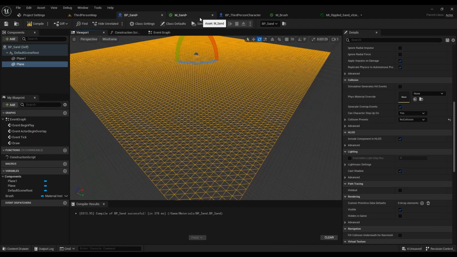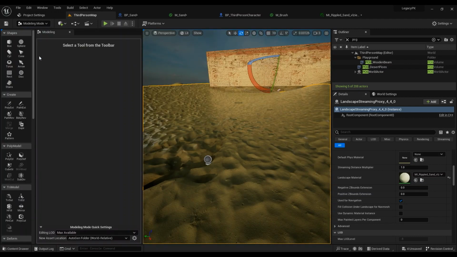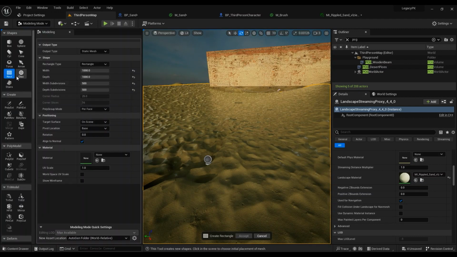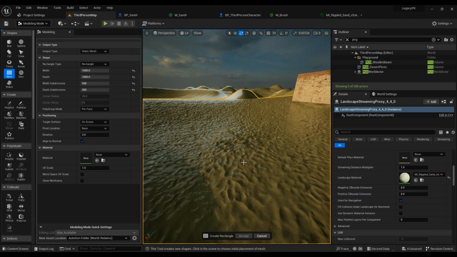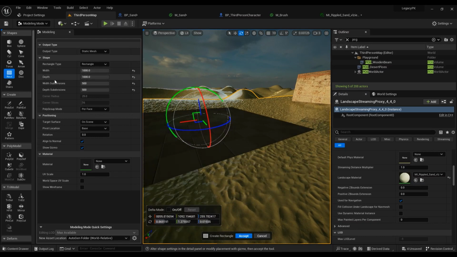You can either create something in Blender or 3ds Max, whatever, or you can come in here and go to the Modeling tab, create a rectangle here, make sure it's up, and make sure the width and depth are all the way to 1000, and width subdivisions and depth subdivisions are set to 500 or 200 or 1000, doesn't matter, and accept it, and find the mesh it's created for you.